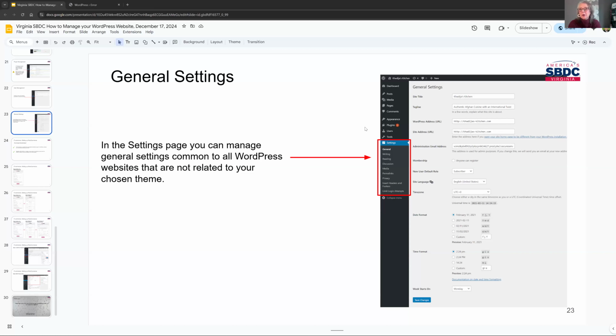How do taglines work? So taglines, in the general settings, some browsers will allow you to see more than just the site title, especially if you hover over a tab. Sometimes, depending on your settings, you will see the tagline appear. And so the site title is kind of the shorter text that if you look at any browser tab, it's just what you see in that little space the tab gives you. But often if you hover over that, the full tagline appears.